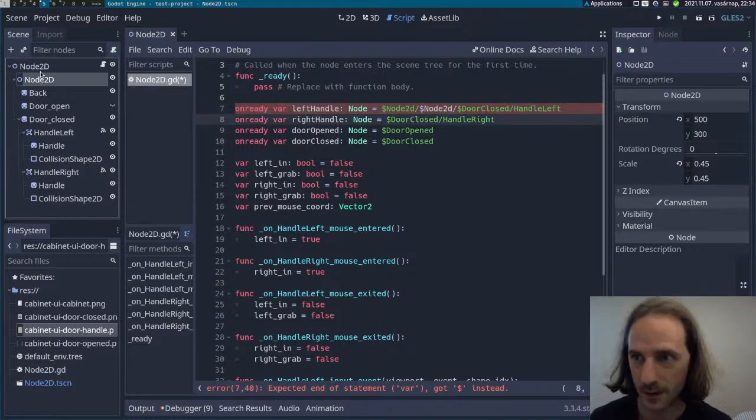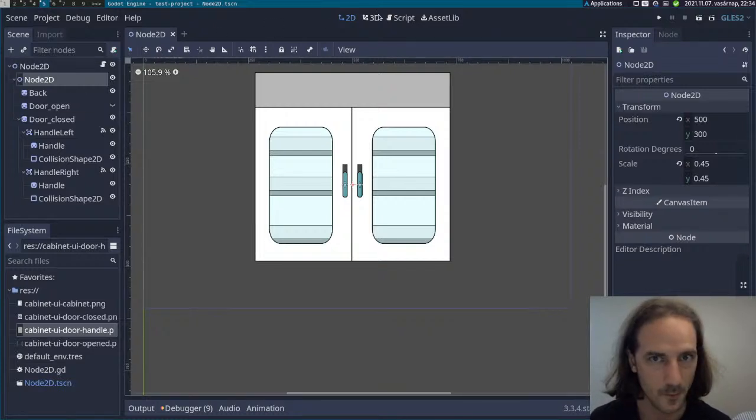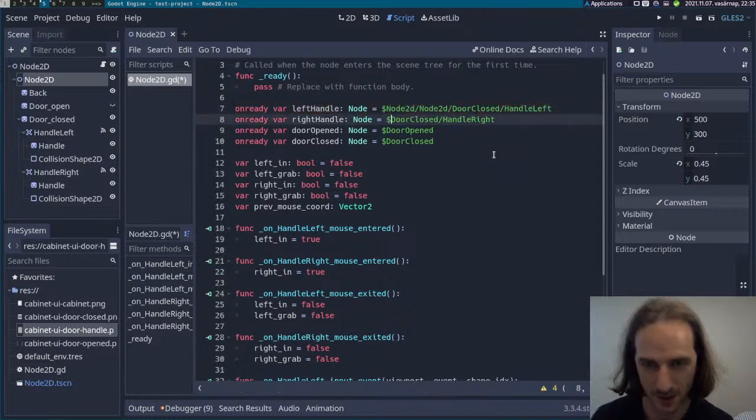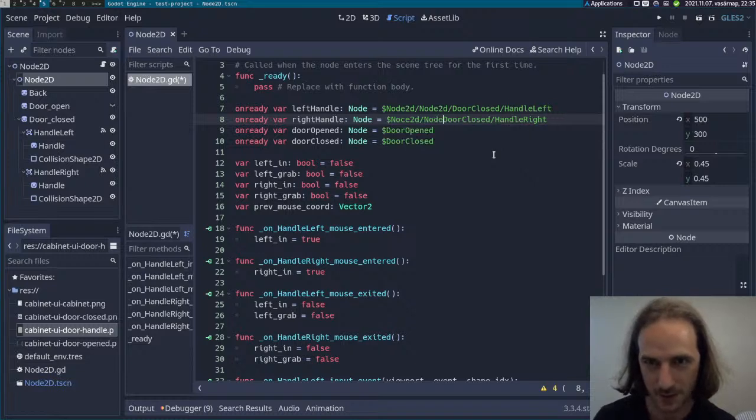What? Node2D slash Node2D. Why am I making a fool of myself? Oh, why is this? Because there is no need for these there. Alright. It looks like I haven't been working in Godot for a while.